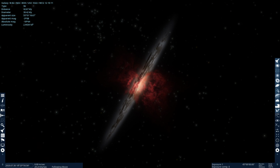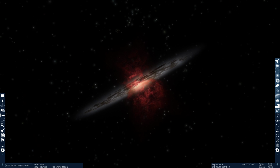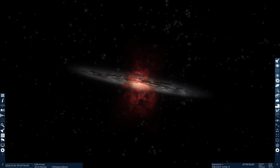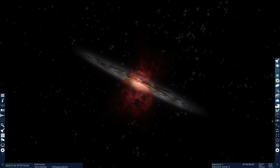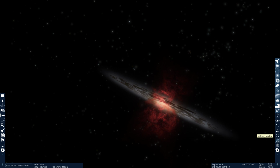Let me just spin around a little bit because I want to see if I can get the angles to line up so we can compare the picture I took to this actual galaxy. There we go. So there you go. I would say that's pretty close. It looks good. Of course, the real thing looks a lot better than the picture that I took. However, maybe you think that the real thing is the picture that I took, because it kind of is. But this is what we got.